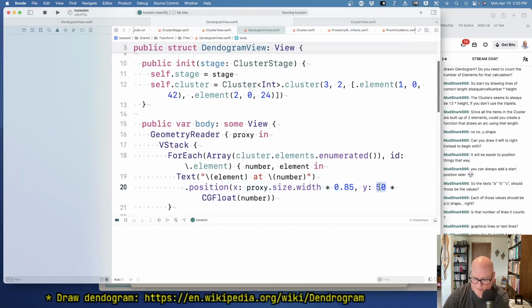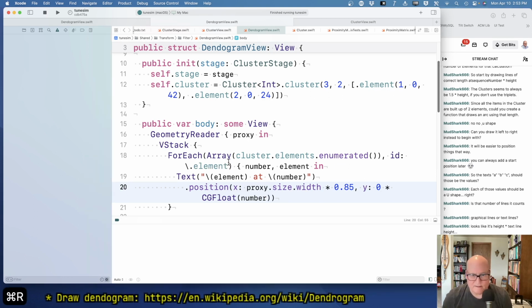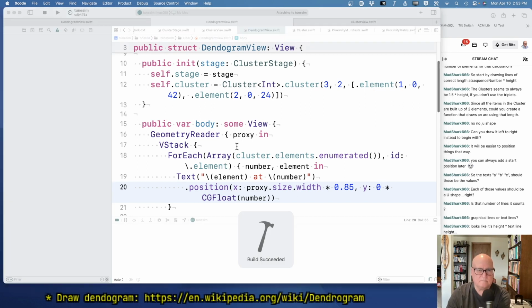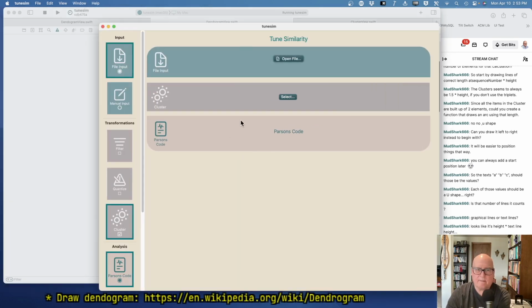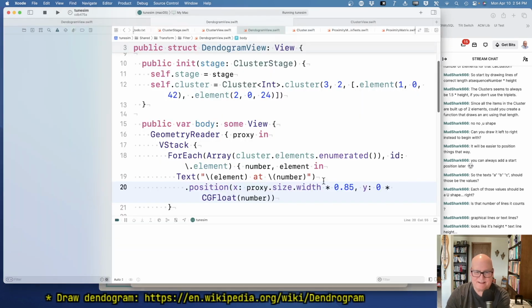If I do y of 0 times something, it should be positioning at the same y coordinate every time. And yet it's not. I mean, it's closer to the gap here again, but that's not right.